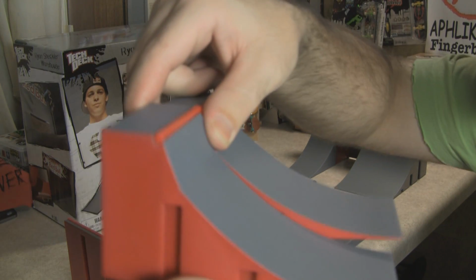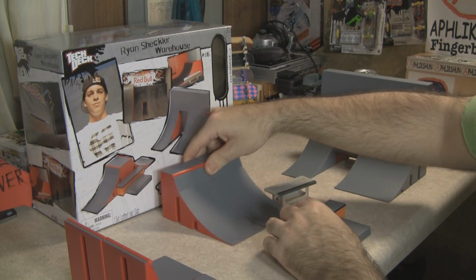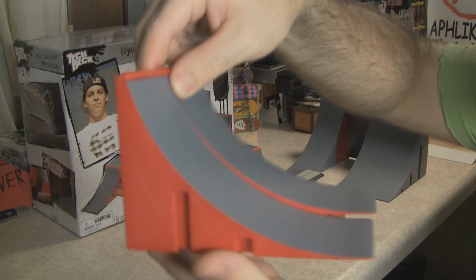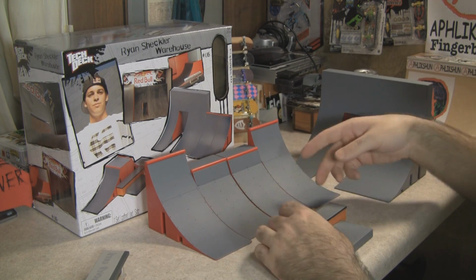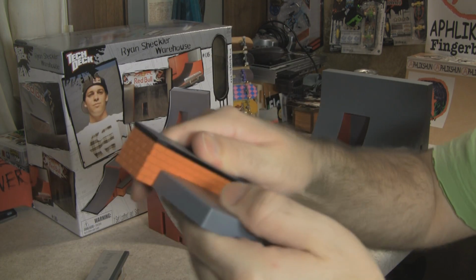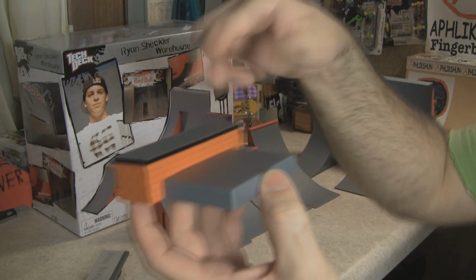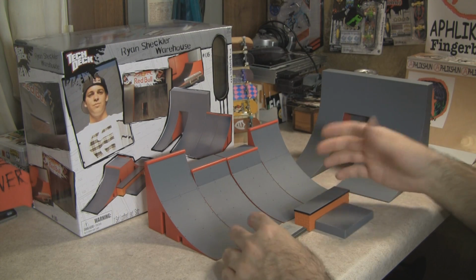Comes with 2 short kinked quarters which is cool. You can double them up, have the wide quarter, short quarter. Comes with 2 of the tall quarters, which is very cool. You can put them like this and have a super wide quarter, which is cool. Comes with the brick wall and the short manual pad, which is pretty fun if you're doing lines back and forth. That's a good obstacle. The locals only bench, and that's basically set number 6.